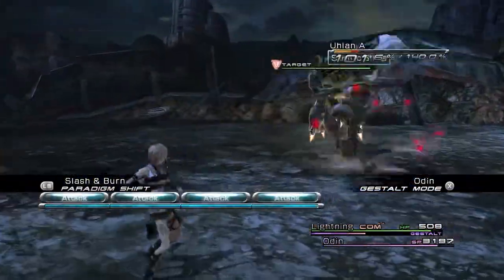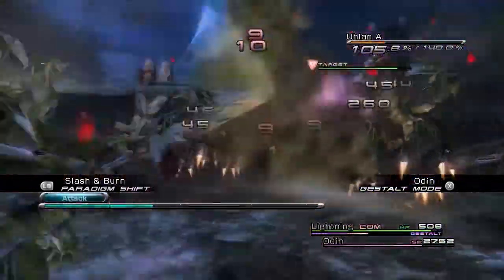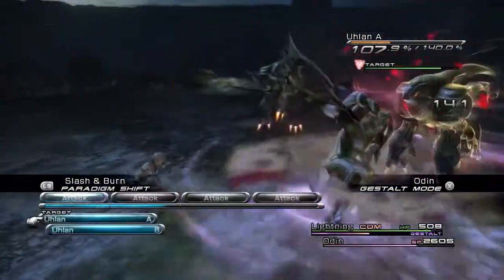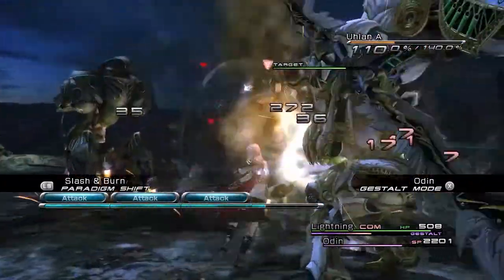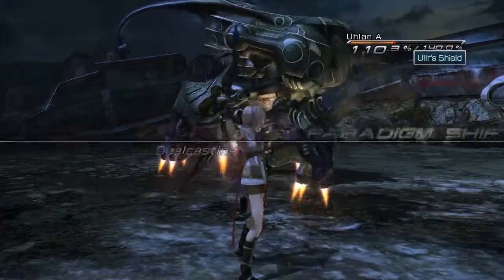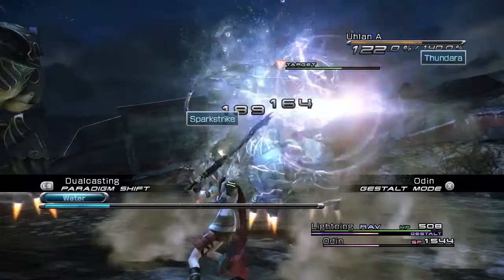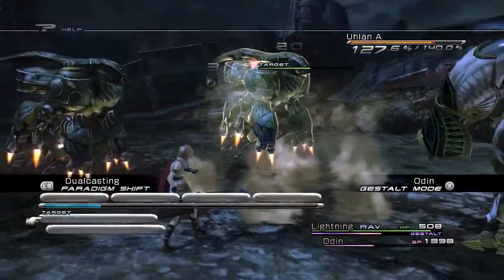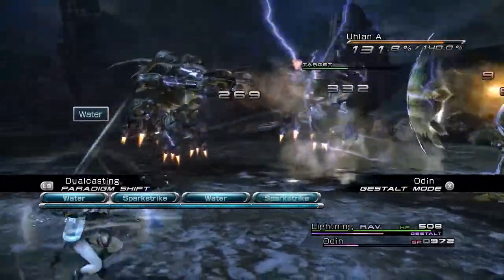I'm actually seeing how we are... This is me and Odin now. I can't see any sort of gauge. He just seems to be going and kicking some butt right now, so I'm just going to let him keep doing it. Maybe switch up the Ravager. So I'm going to try and get the Gestalt gauge built up as high as I can, essentially, before I decide to use it. Although his thing is depleting, so I'm going to switch now.